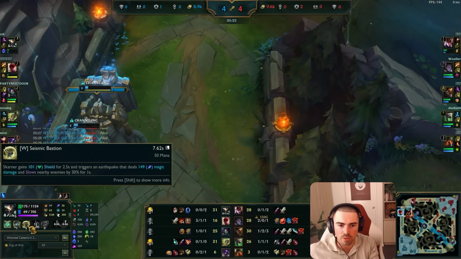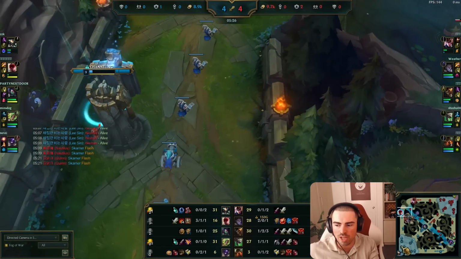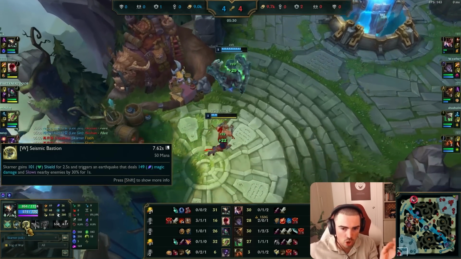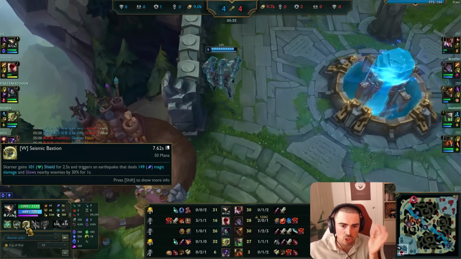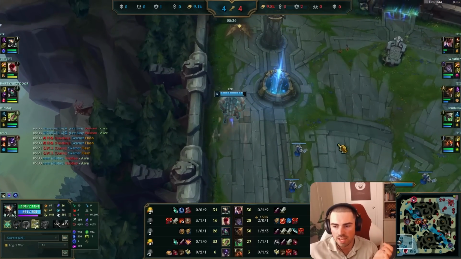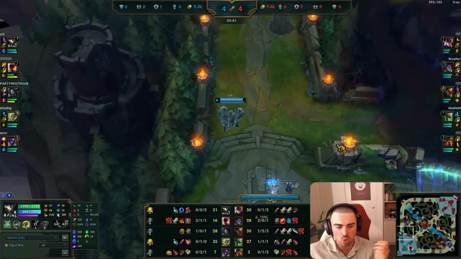You can see that W, 100 shield, and that's got the AP ratio on it. So he's got obviously the Dorans. 100 shield triggers an earthquake that deals 150 magic damage and slows nearby enemies. It's a great tank ability.